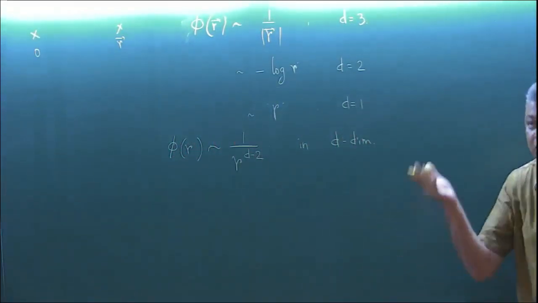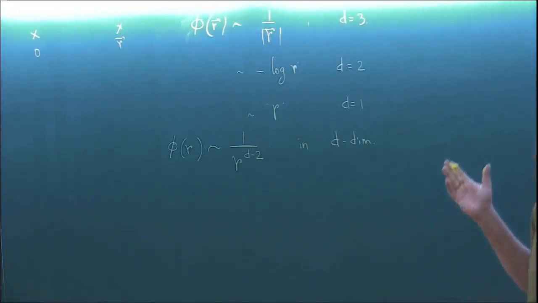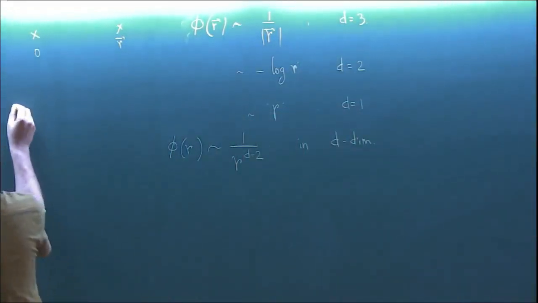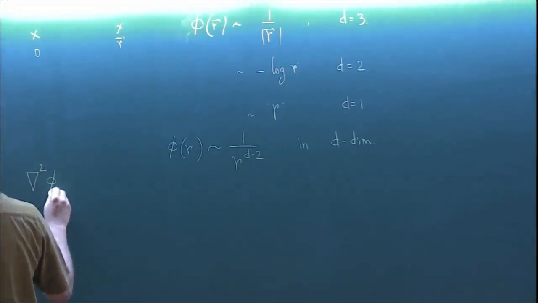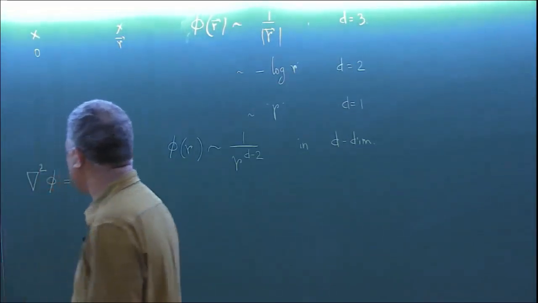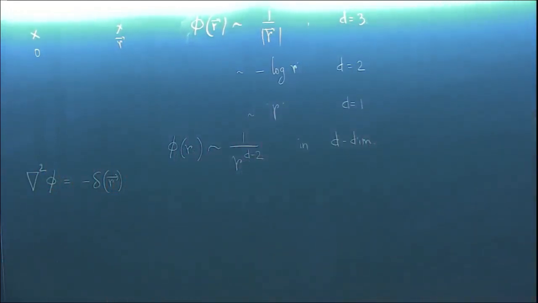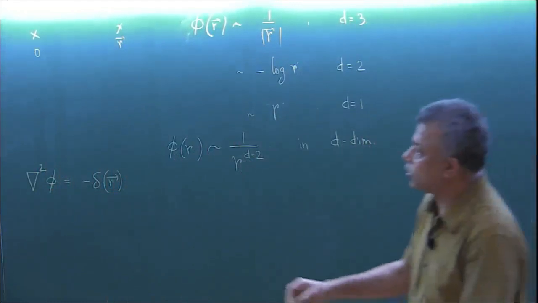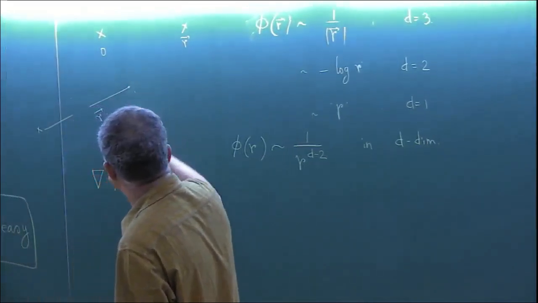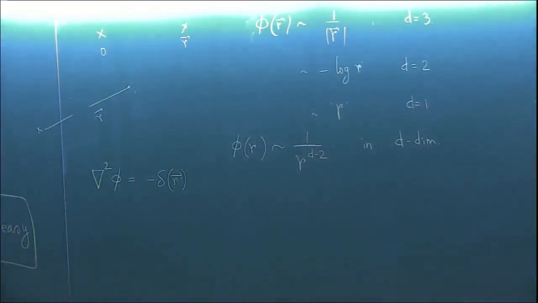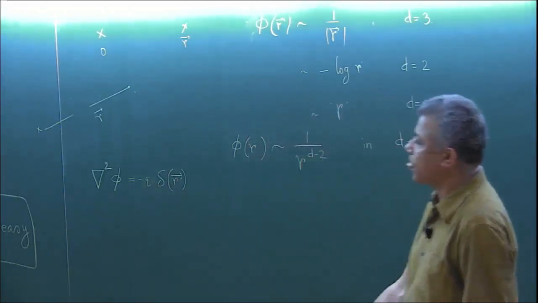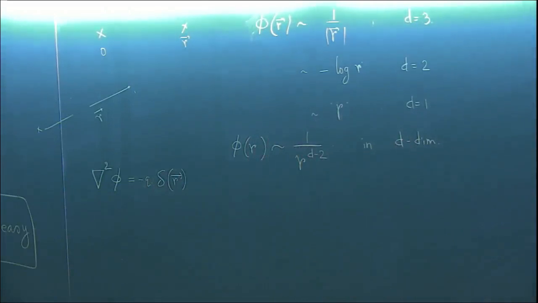How do you determine this potential? Electrostatics. How do you get 1 over r? Gauss's law, yeah. Basically, you solve Laplace's equation, or Poisson's equation if you like. If you take two charges, it's just a solution of this Green's function, delta function of r. So if you take one point charge and ask how much potential is generated by this point charge at a distance r, that potential satisfies Poisson's equation, right? I'm assuming charge density is 1, otherwise you'll have a minus, whatever: q times delta of r. So the solution of this equation gives you the potential.